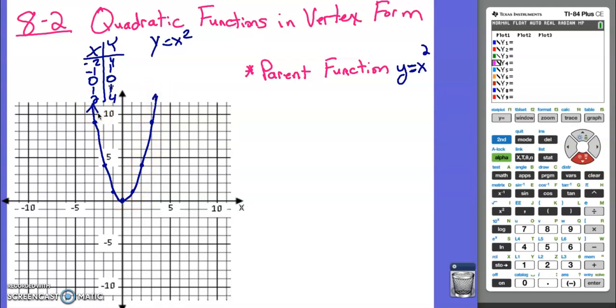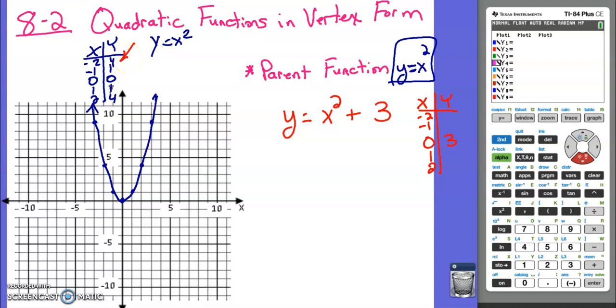All right, so that's the parent function, and I did this in blue. So what I want you to do is consider, what if I had something that looked like y equals x squared, just like the parent function, but what if I said plus 3? What does that do to the parabola? Well, if I started graphing this, the xy chart, if I plug in 0, 0 squared plus 3 is going to give you 3. And then the same thing with 1 squared, it's basically going to add 3 to everything. So even if I plug in the same numbers, it's going to take the y column from the parent function and add 3 to it. So normally I'd get 1 here, so I'm going to get 4. Normally I get 4 on the parent function, but I'm going to get 7, and likewise I'm going to get 4 and 7 on that.